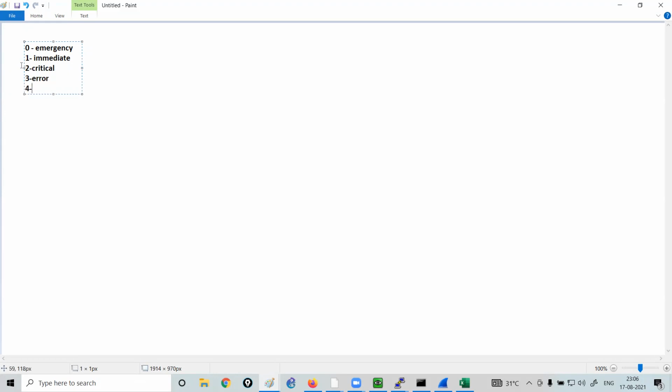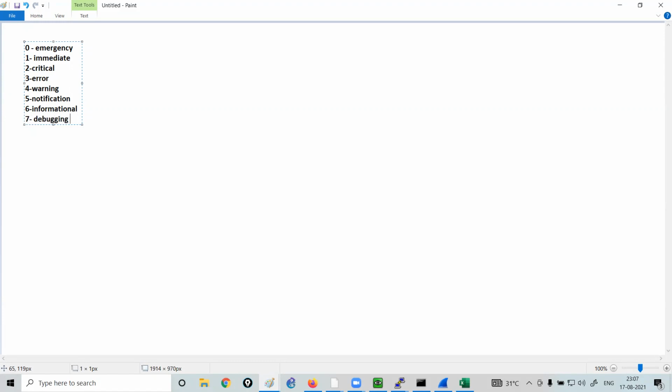The 4th severity level is warning. Then the 5th one is known as notification. Then the 6th one is informational. And the last severity level is debugging.